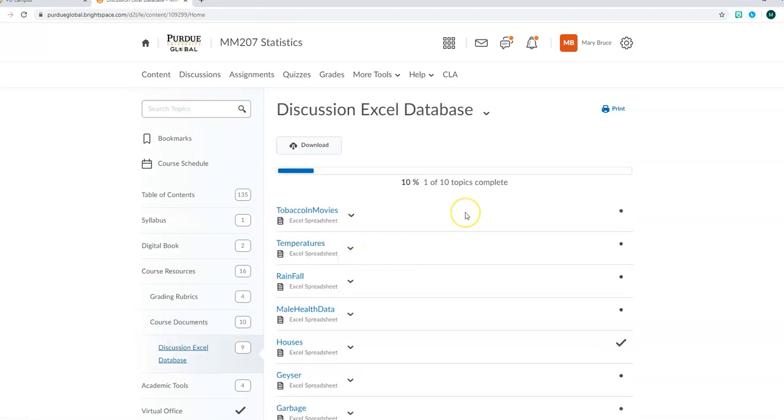So, these are the ones we use frequently. We've already been using them each week of the course in the discussions. We won't use them every week of the course, but we will certainly be using them frequently, as y'all can already tell. So I'll just go to houses. And I'm going to click on the houses data set.